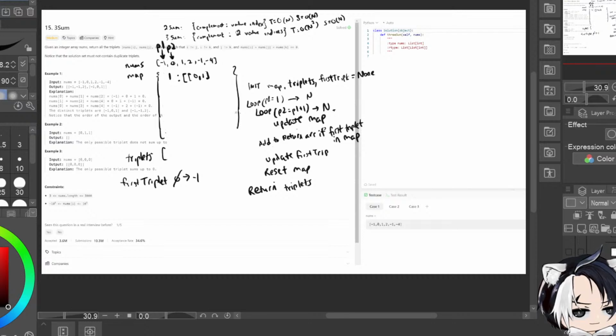And then after we populate all that, we can check once we update all the map with the first and the second pointer, then we add to the return the first triplet that is in the map.